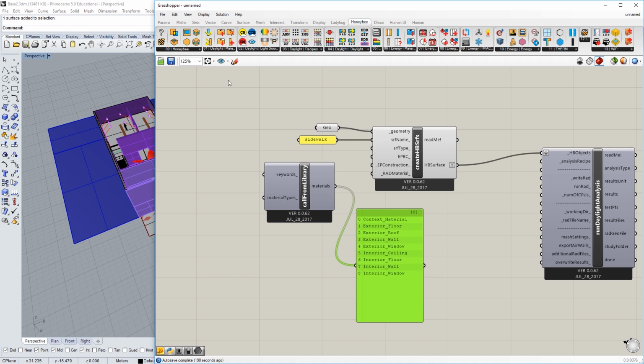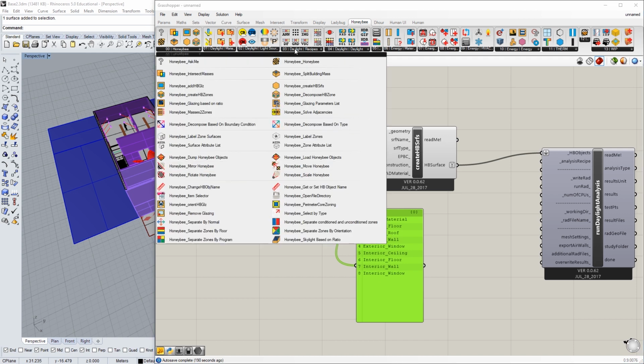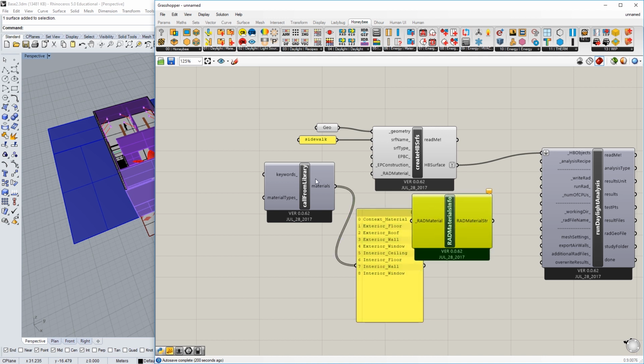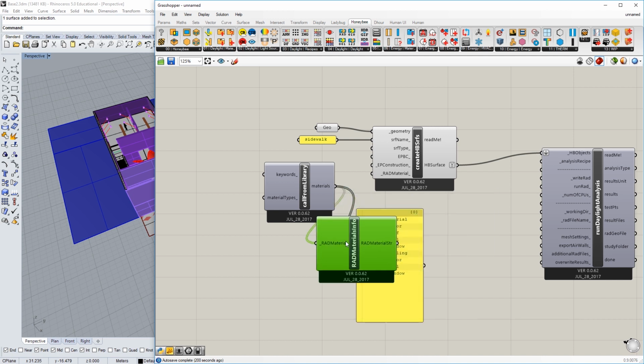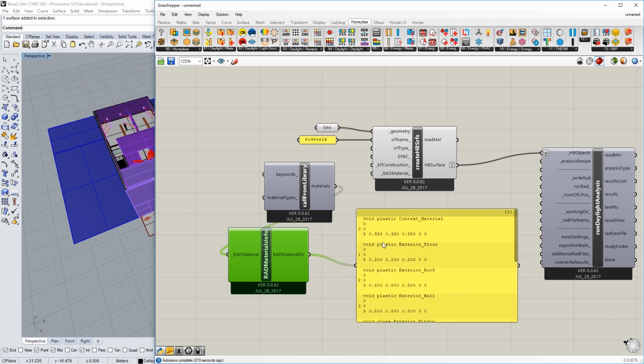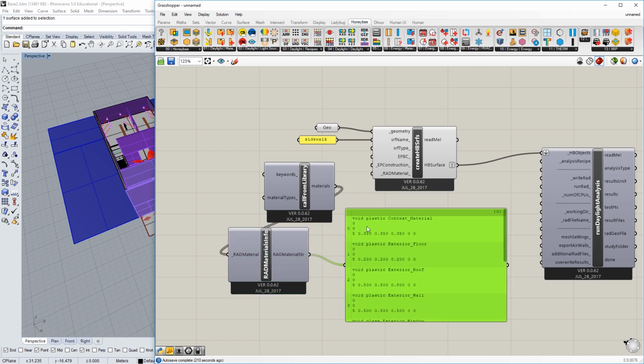To know more about each of those materials, we need a component called Radiance Materials info. I'm going to plug this in, and you'll see that each material has a definition.